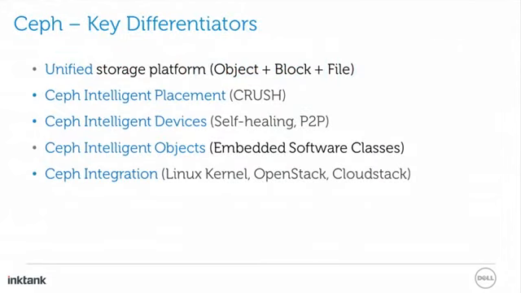So the key values or differentiators that we have around Ceph, other than a unified aspect, which in and of itself is a huge boon to those of you using OpenStack, you only have to deploy one system, is we have a very clever way of distributing data amongst the storage system using an algorithm called Crush. So when the clients are writing data to the storage nodes, they're using an algorithm to calculate where the data should be put and where it should be read from. This is very, very efficient and really gives Ceph a huge part of its scale story.